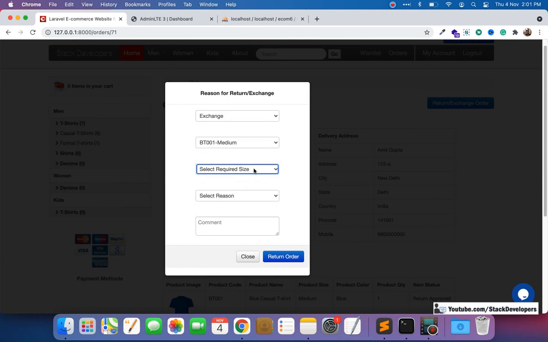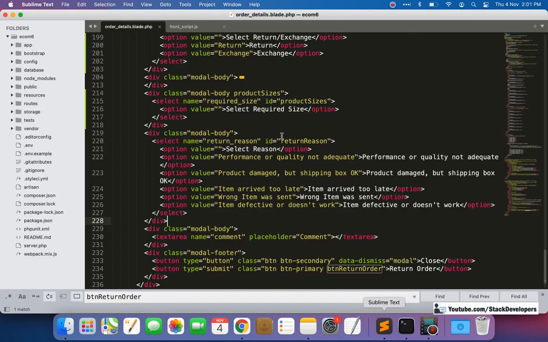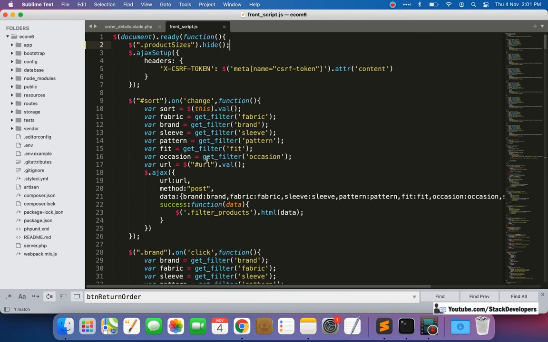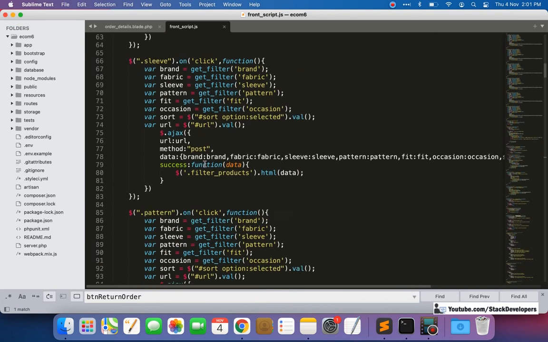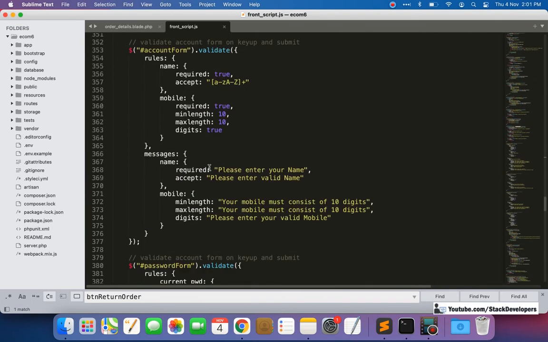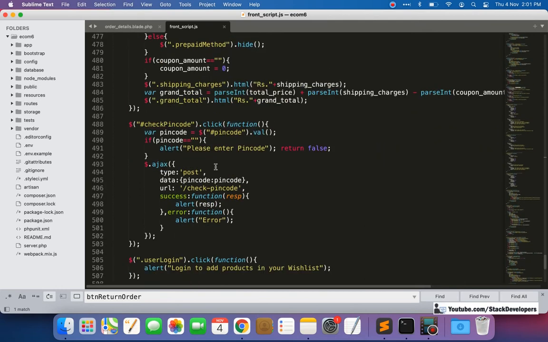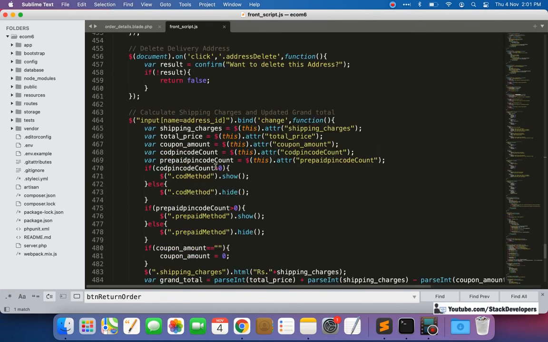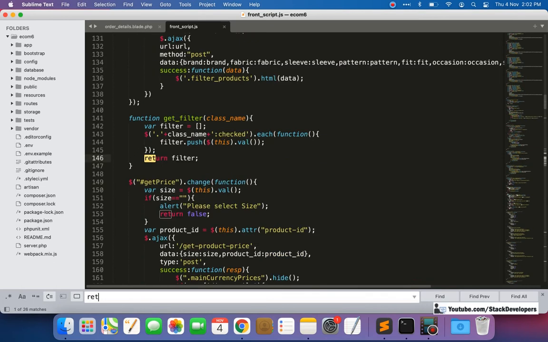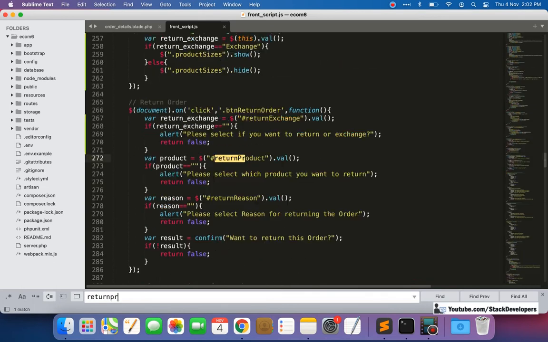Okay, so we need to call these sizes once we select one of the products that the user wants to exchange. For that we need to call the Ajax, and here you can see we can call it in that return product change function itself. Return product, where it is, return product.